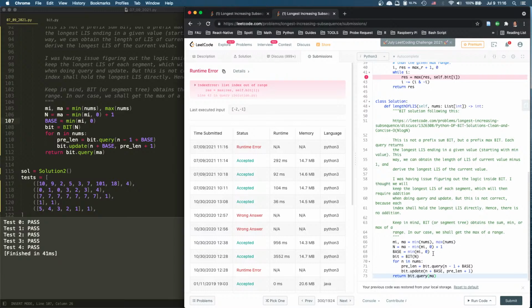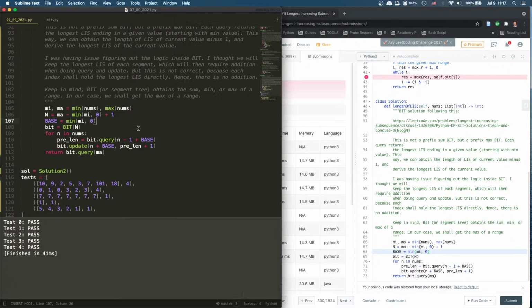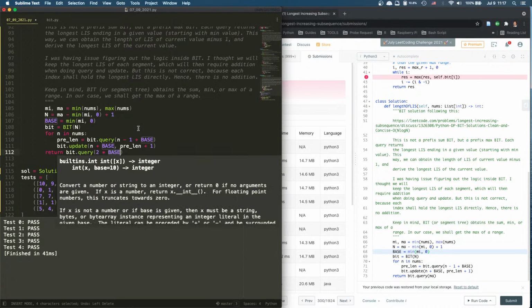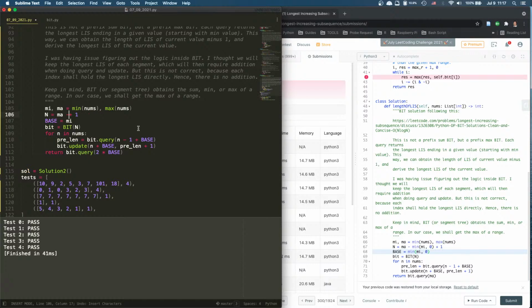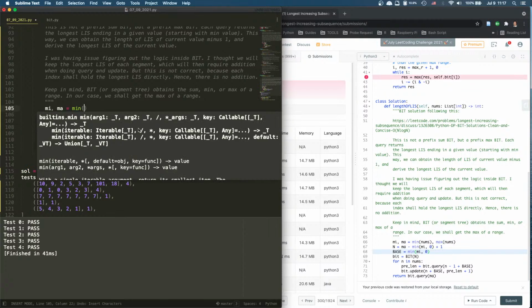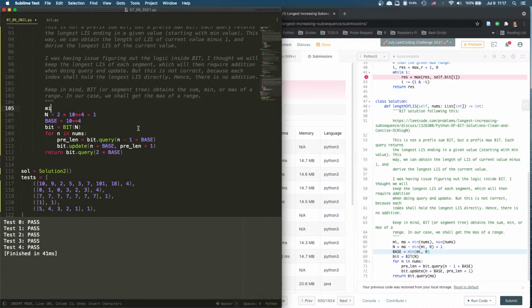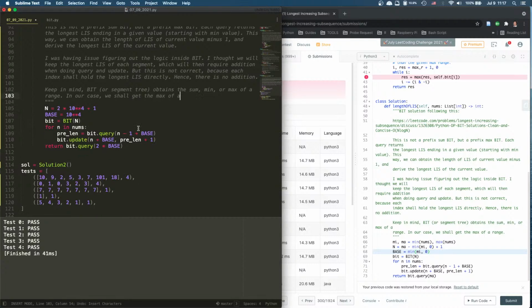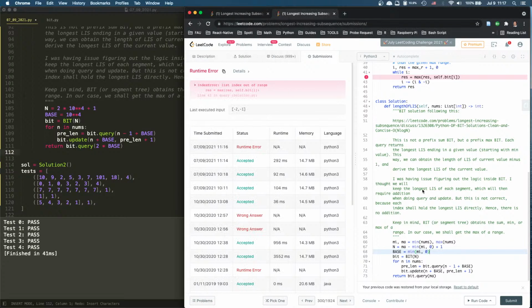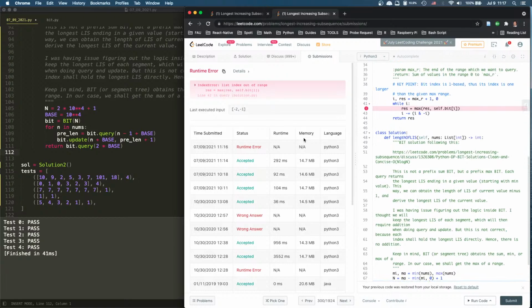Yeah. No, I don't like it. No me gusta. We just get the maximum range, which is fine, right? Yeah, this is fine. We just leave it like this.